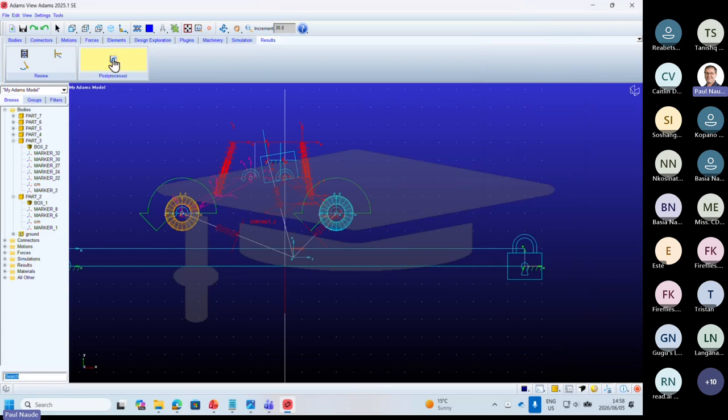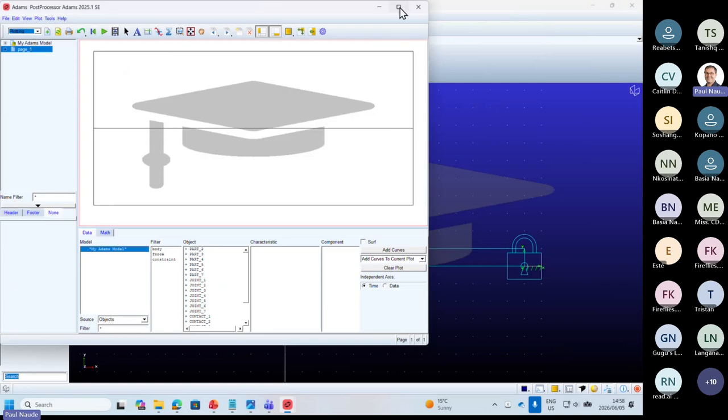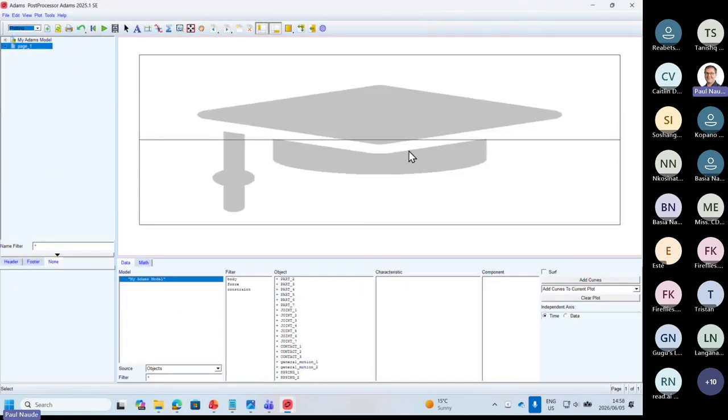Or I can go into the post process, where I can see much more detail. This is where I have lists of everything and quantities of everything: torques, displacements, rotations, velocities, accelerations, as long as we know what is what. And this is where naming your components starts to become useful.